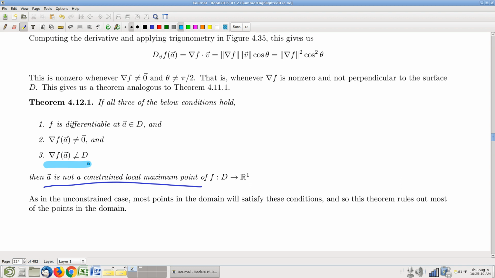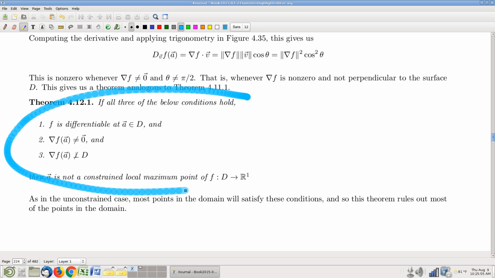Everybody see what happened there? So it's all over, but just a couple of details. I mean, this is my process of elimination. It works the vast majority of the time. Critical points are going to be points where my process of elimination fails. And when is this process of elimination going to fail? It's going to fail when one of these conditions fails.